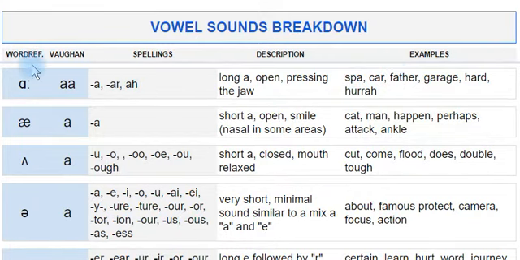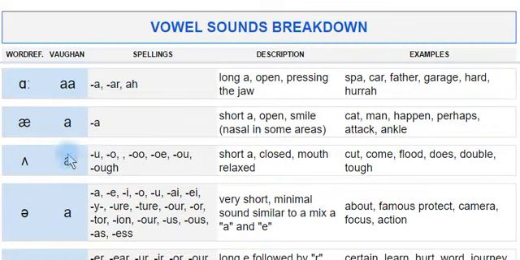Okay? In these columns to the left, we can see the phonetic symbols that we have in WordReference on the one hand, which is a very popular phonetic transcription, and then we're going to see the Vaughan phonetic system, which is obviously specialized in symbols that help the Spanish student, because obviously they are letters that you're going to identify much more with.